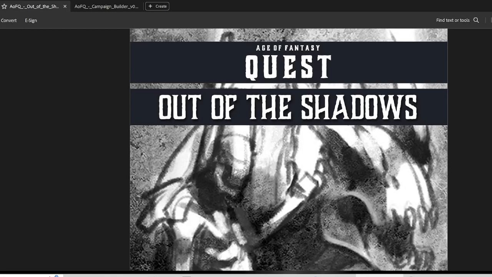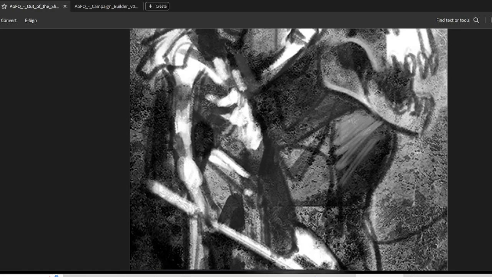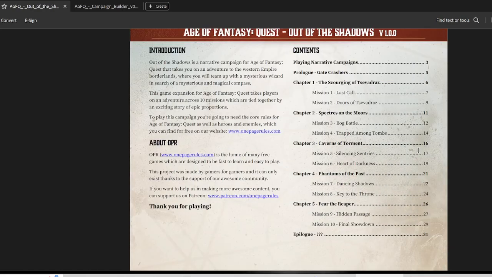All right, I just want to do a quick review for the Age of Fantasy Quest Out of the Shadows. This is a narrative campaign that you get if you're a member. I believe you get it if you're just a $5 member, but I'm a $10 member, so I know you get it with that. Basically the campaign is already set up for you. I'll show you the table of contents.